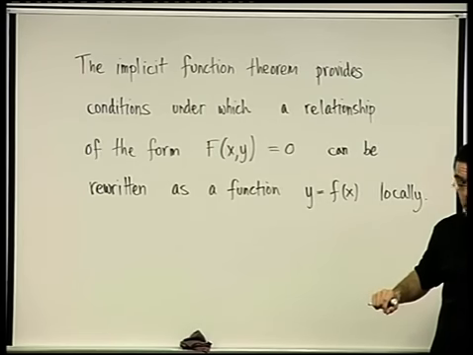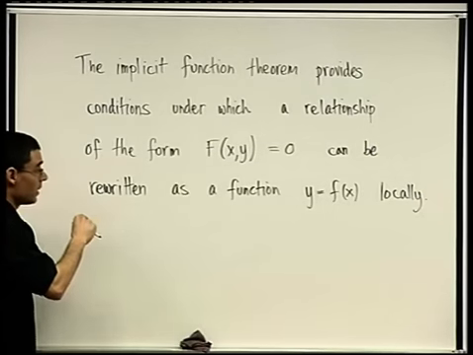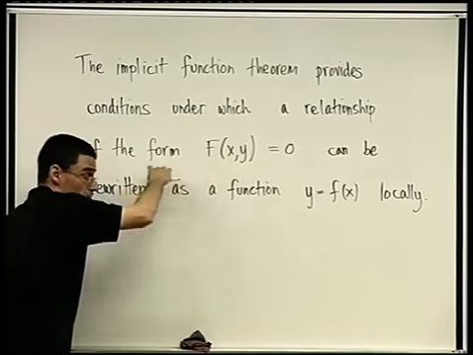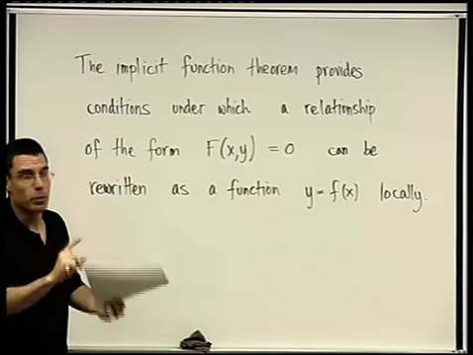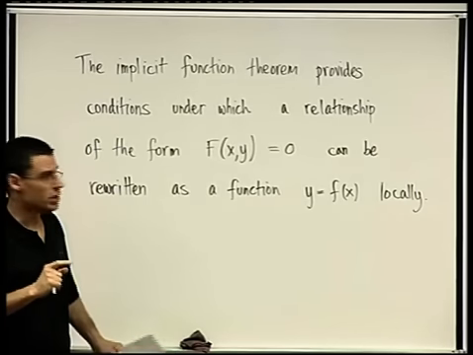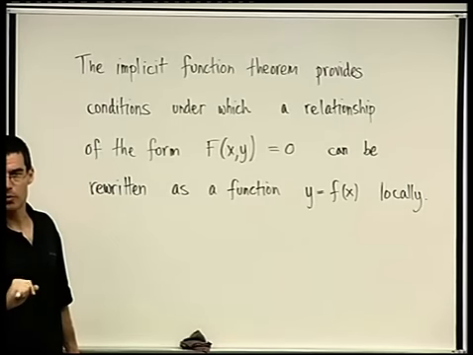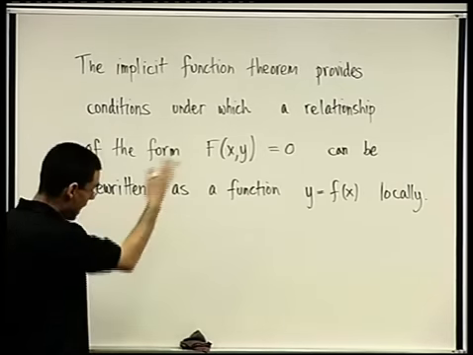Clear? So I want to do another example of when such a phenomenon happens. When we have a relationship, we're going to extract a function, but we're not going to know the formula for it. We're just going to be able to argue that it exists, but we don't have a formula for it. Okay? And after we do that, we'll actually phrase the theorem. Okay, so here's the example.